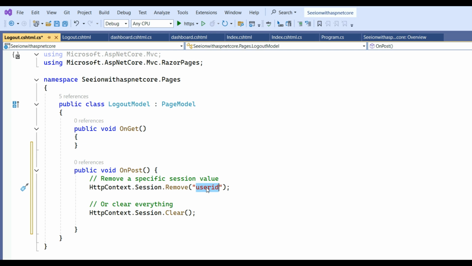That is case sensitive, so whatever key you used there you also use here to remove that session variable. And if you want to clear everything, simply we write HttpContext.Session.Clear.